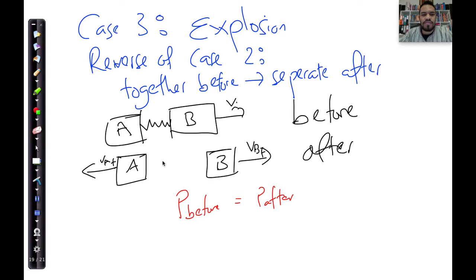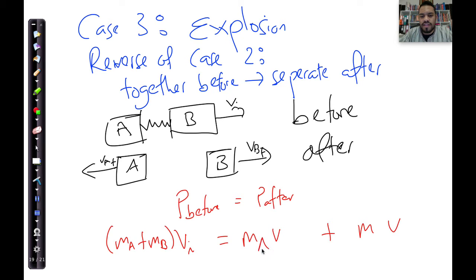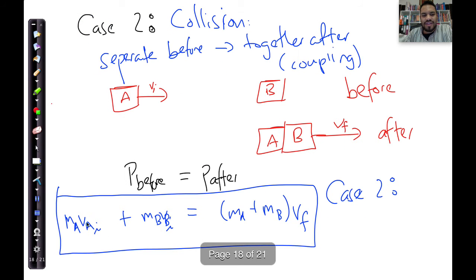So what does the P before look like? Well, it's going to be one mass of the two objects combined, which is MA plus MB, multiplied by V initial, because there's only one initial velocity. Now we say on the other side, I've got MV plus MV. I fill in A, fill in B, B, and that's the final velocity of B and final velocity of A. Now literally, it's the reverse of case 2. Can you see there? I've got that side, it's moved to that side, and I've got this thing, I've moved to that, and I've just switched around initial and final velocities.